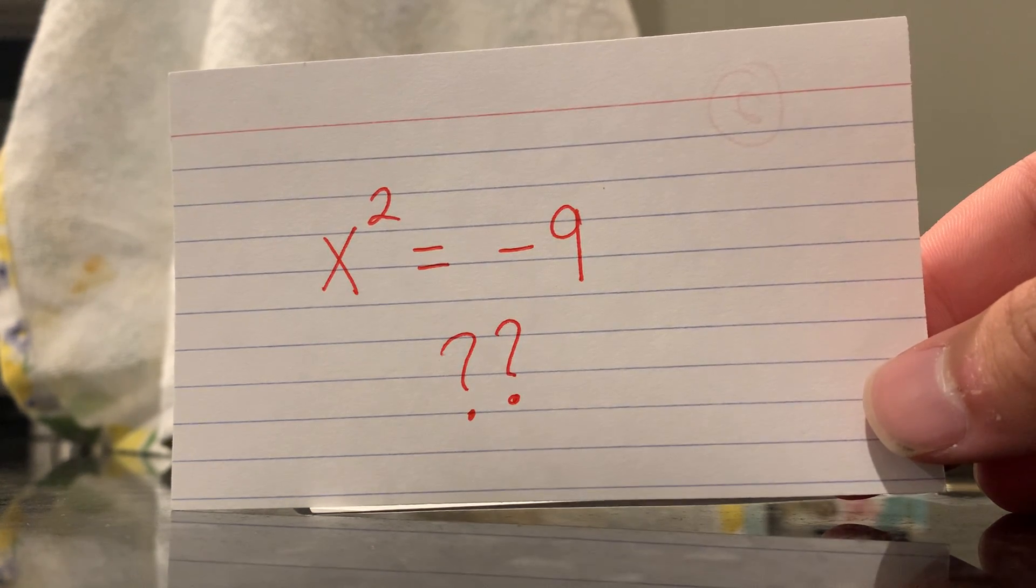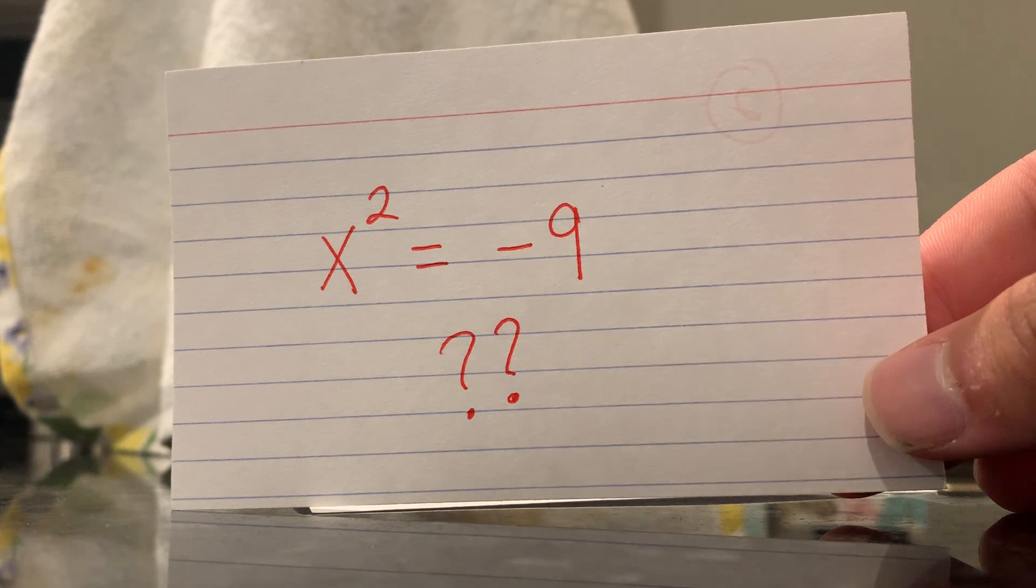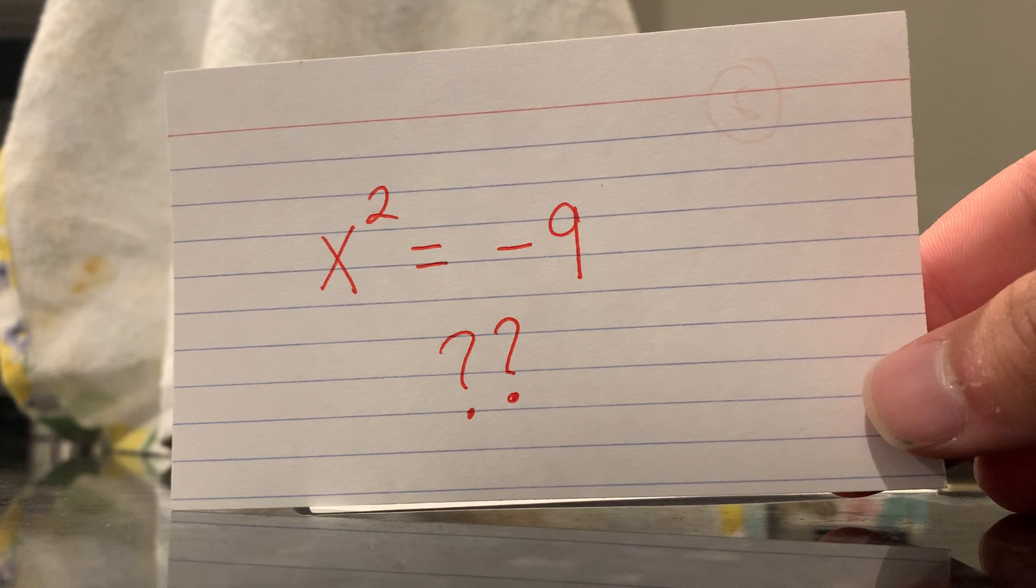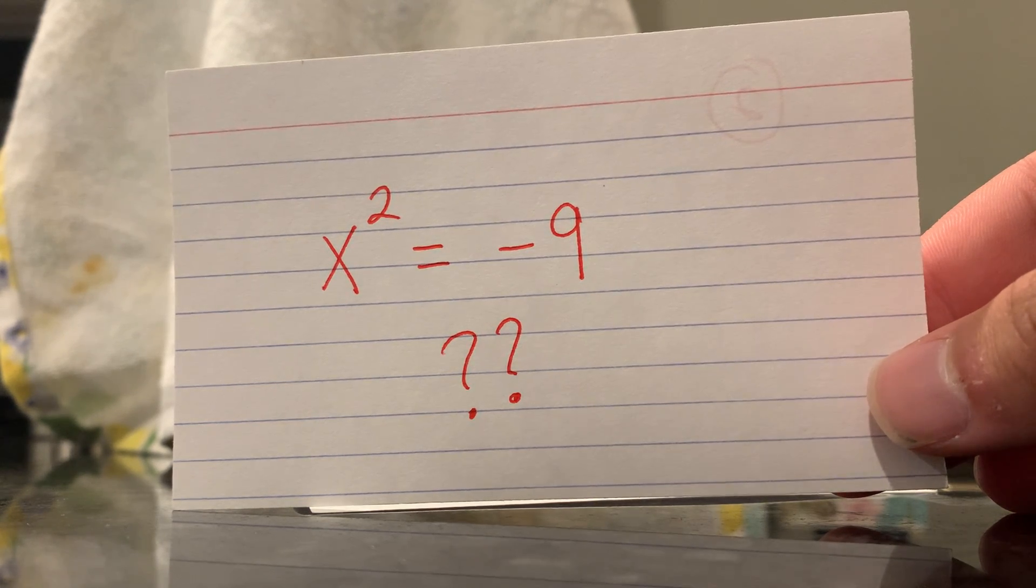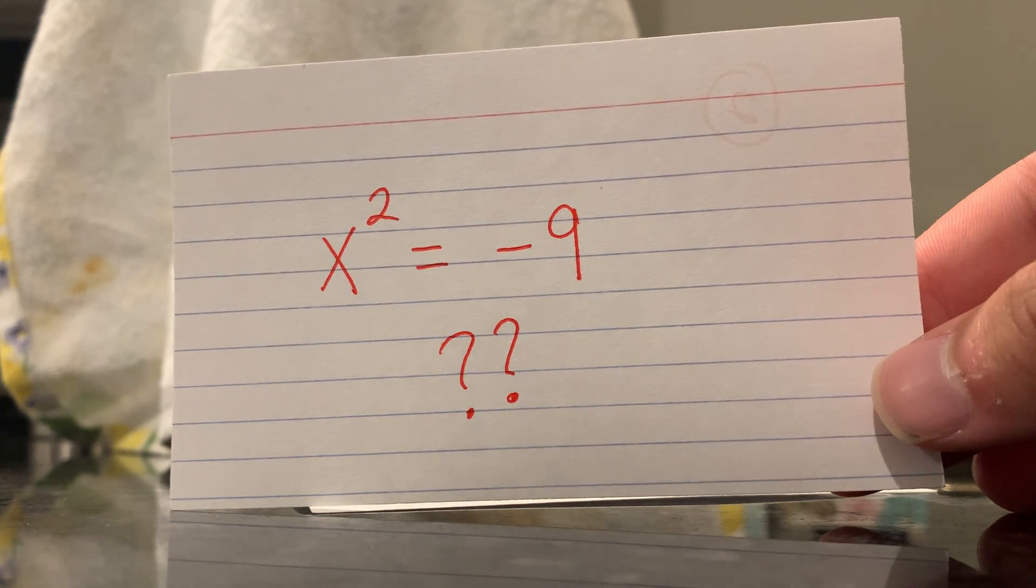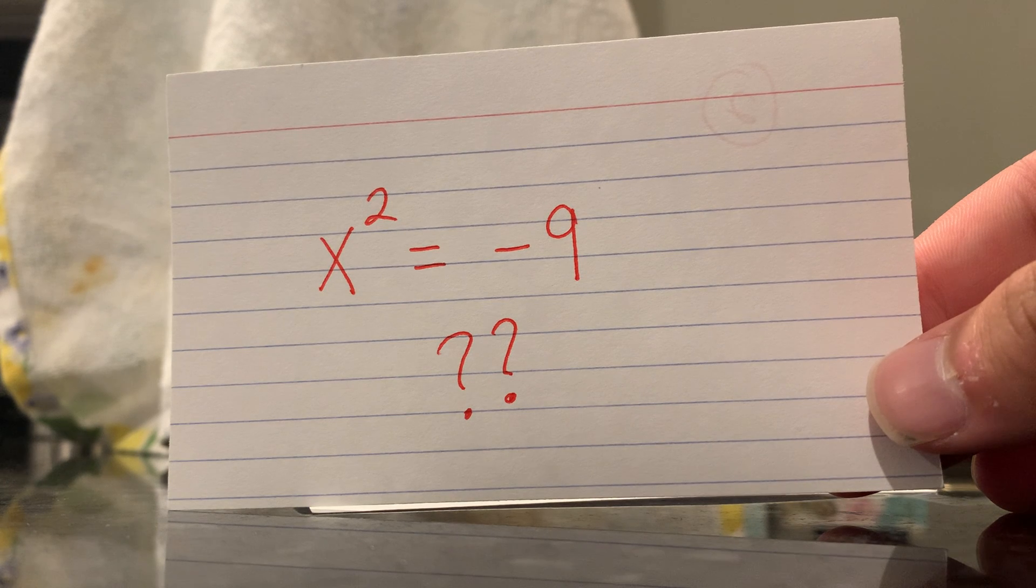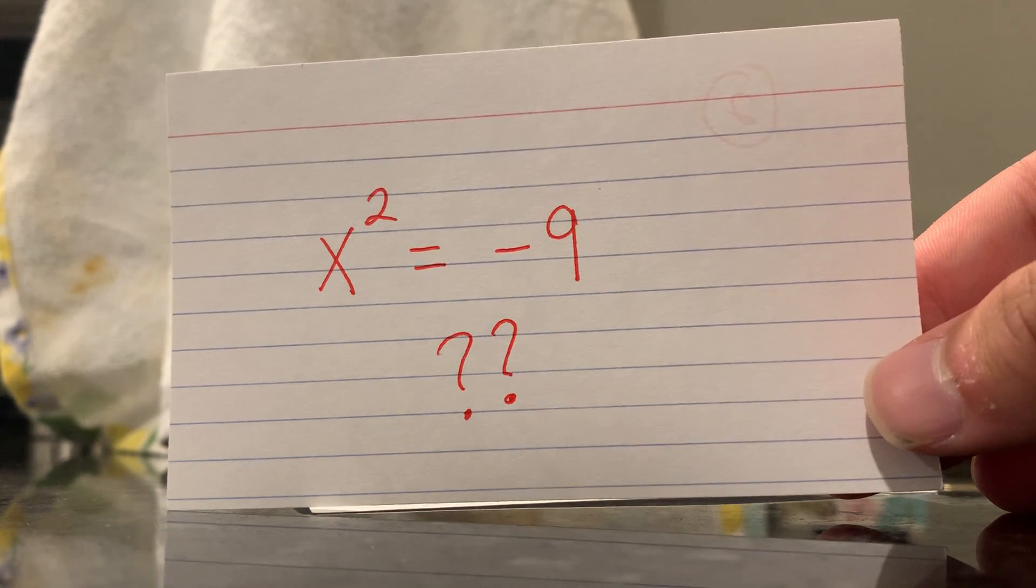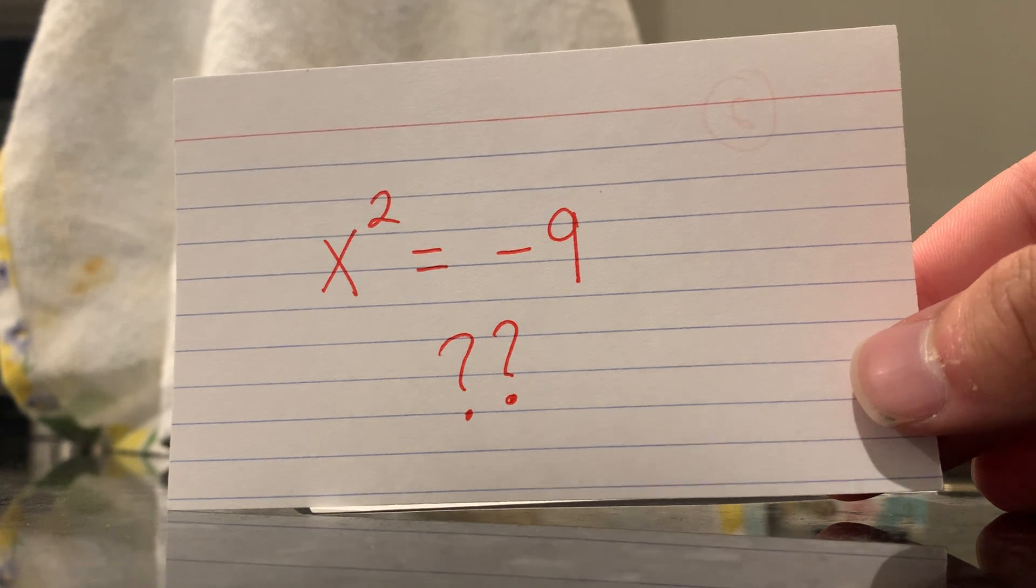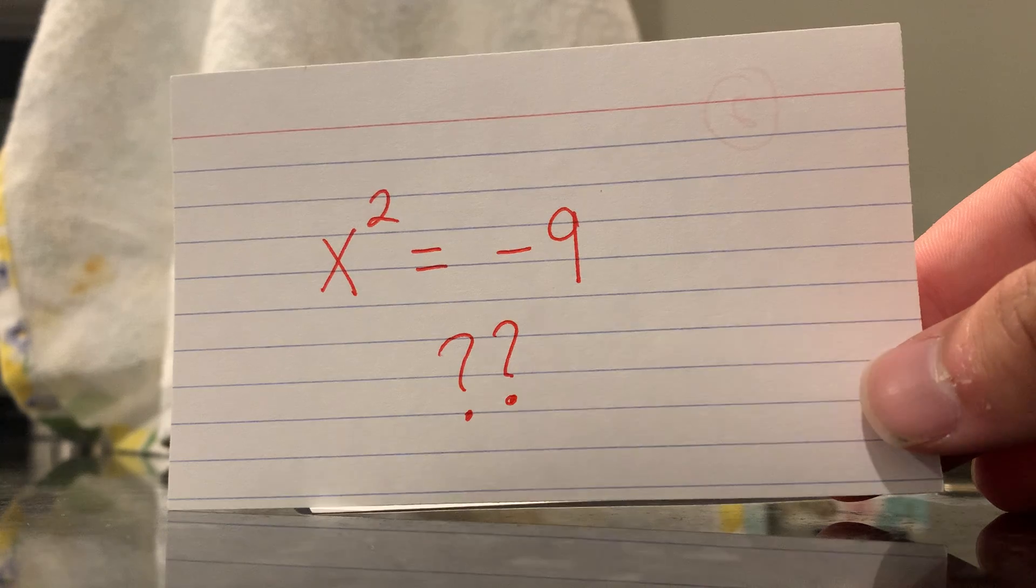So your teacher went into an explanation about how you will learn one day about imaginary numbers, that there is something called i, and i squared equals negative one. So then you went home with a headache. But as you entered pre-calc class, numbers seemed to make more sense. And I'm not saying I think like Euler, but imaginary numbers made more sense because they're becoming a little less imaginary due to pre-calc class.